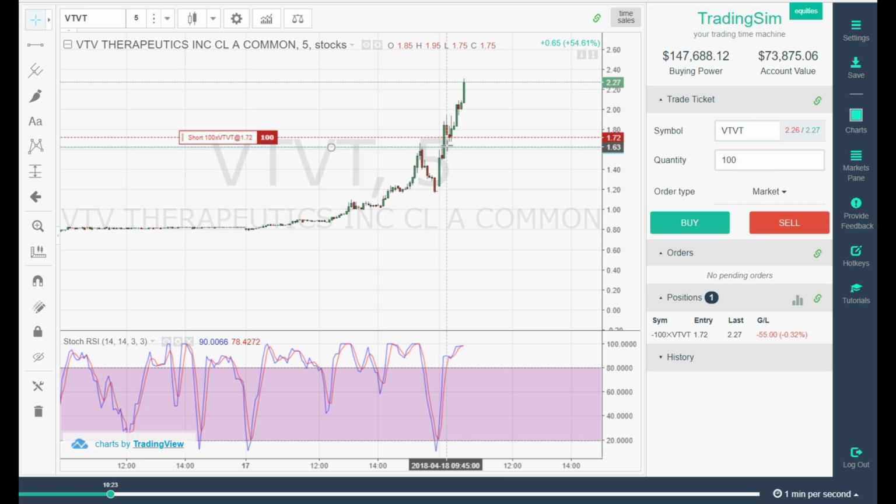You got an overbought reading here. It kind of pulled back, looked like it was coming down. We get into the short. Now it's taking off again. So this is where it gets tricky. Do you A, close out the trade with a 20% loss? B, wait for it to come back to break even? C, stick to your guns, and wait for it to go much lower as you would expect it?